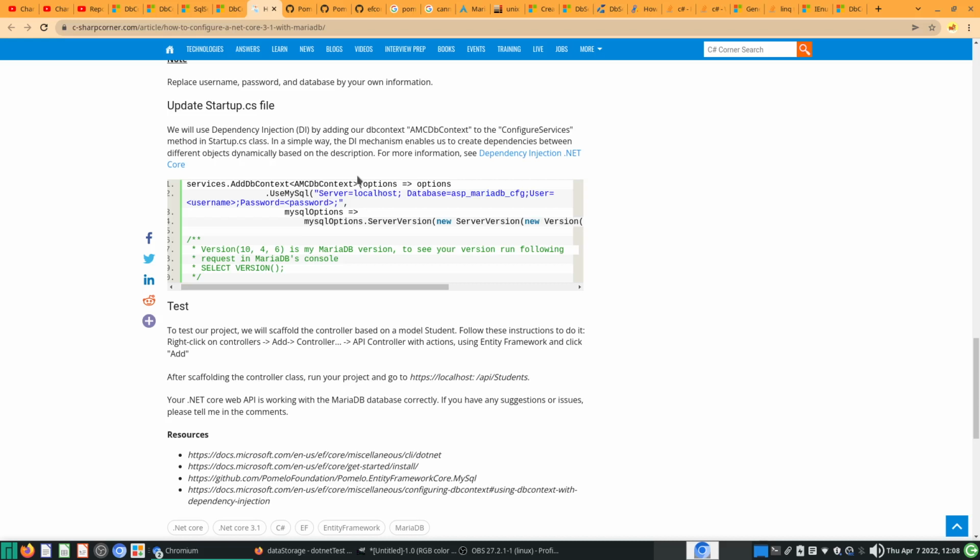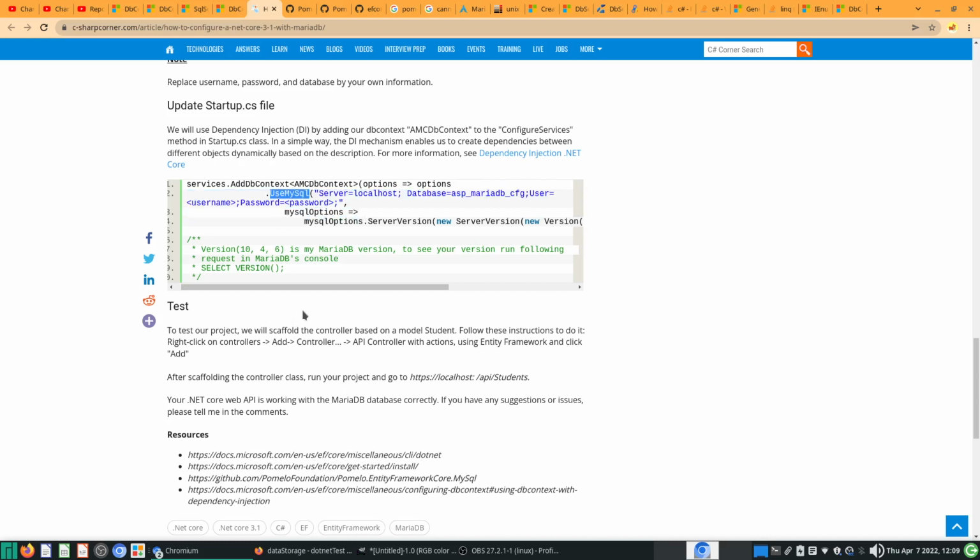If you take a look at this line of code, there are basically a lot of things happening here. We are adding the DbContext as a scoped service, and this is our custom DbContext class. This DbContext class will need a DbContextOptions as I said before. So how do we configure the options? options.UseMySql and so on.